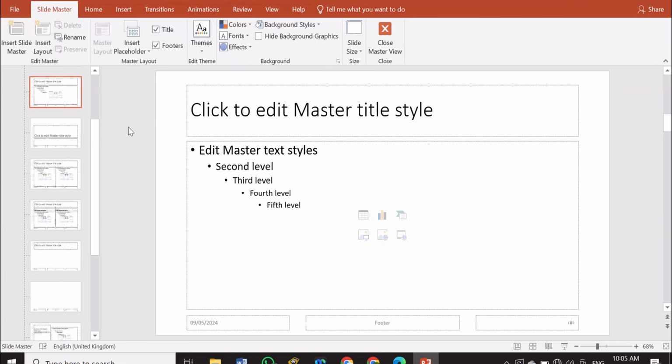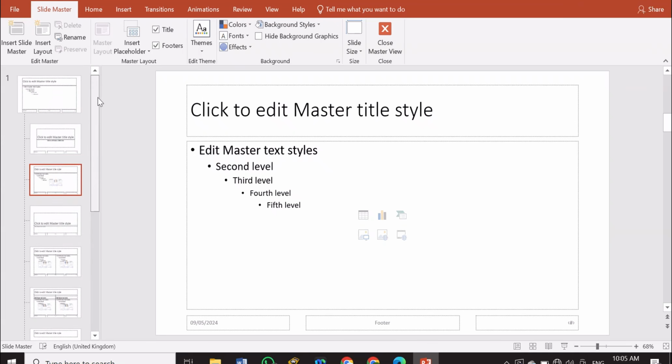So I will make sure that I click on the navigation bar that I have here and move to the top of the slide. You can see one. Now look at it critically. Only one is here, meaning that this is just one slide, right? And under this slide, you now have a subset. This is the slide master. Right. Now under it, you can see that this slide master is connected to this, is connected to this, is connected to this. So that's how you are going to know whether you're actually on the slide master or another one. So that is very important. So whatever you do on this first slide, being the slide master, is going to reflect on all other slides.